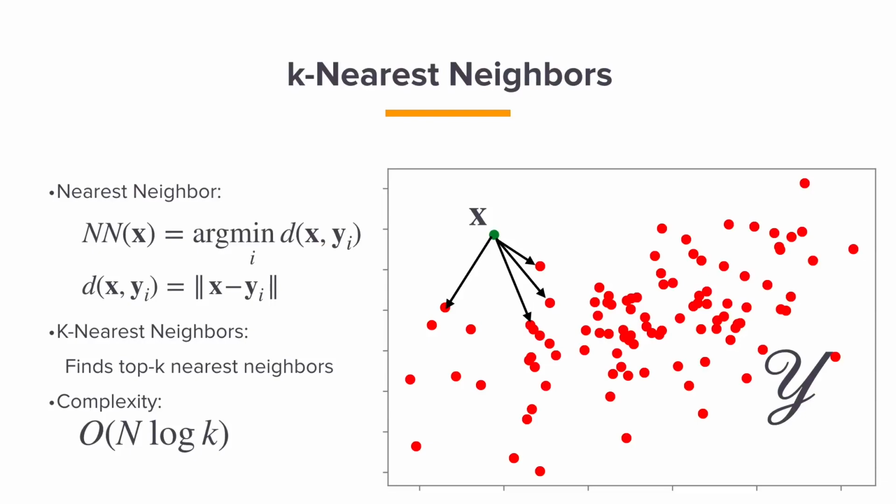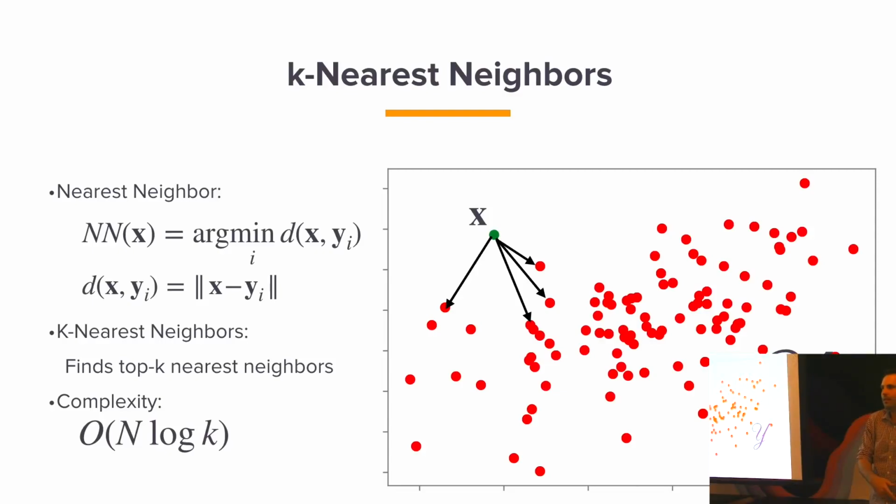The complexity of the naive algorithm there is n times log k. Why? You basically have to do it k times. Yeah, that's true. There are a couple different ways to do it, but yes. Well, where's the log k come in? The log k comes in from the fact that you have to do n to find all the distances. Yeah, you have to do n to find all the distances for sure. And then the k is in the minimization sort that you're doing. So it's a little faster because you're only saying, well, let's take the k shortest.